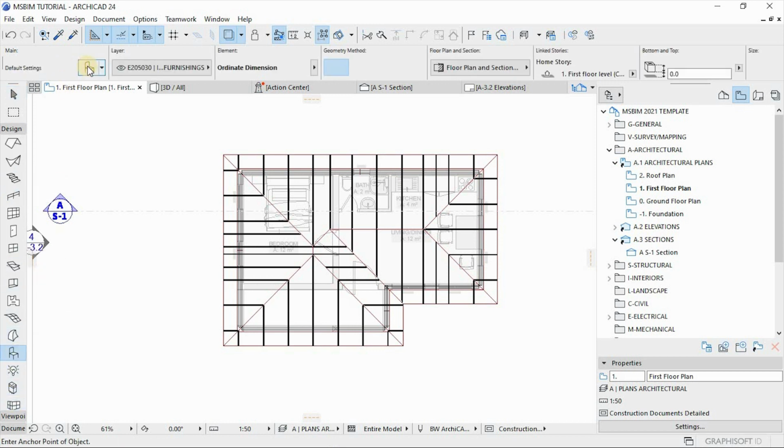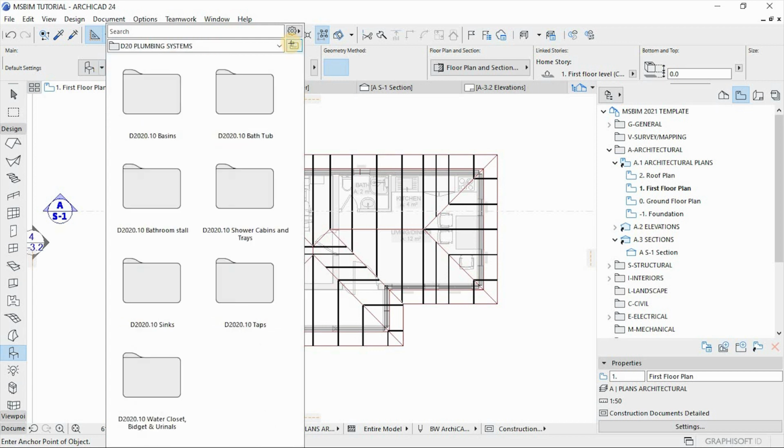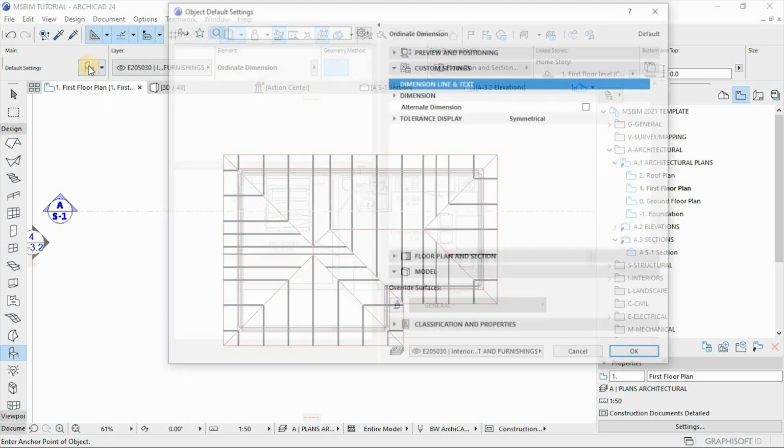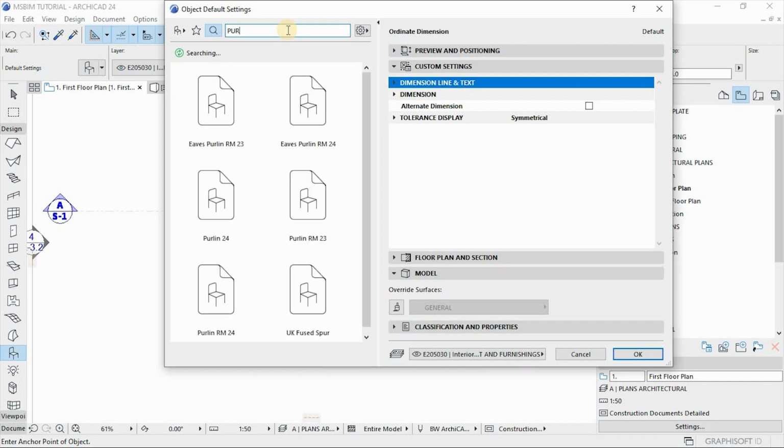Go to object, and then under here, go back, you can go to roof objects, or you can just search for the P-line. Search for the P-line.